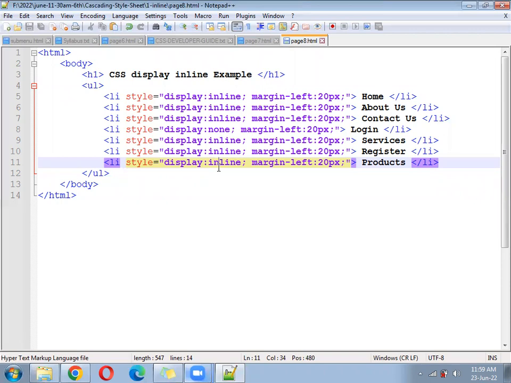And the main problem: after writing the code, if you run it on the internet and Google looks into your page, Google will say, sorry, you have not followed the standards. You have written inline CSS everywhere. That means your page is heavy. If your page is heavy, it will take a long time to load, and then the customer experience will be bad.